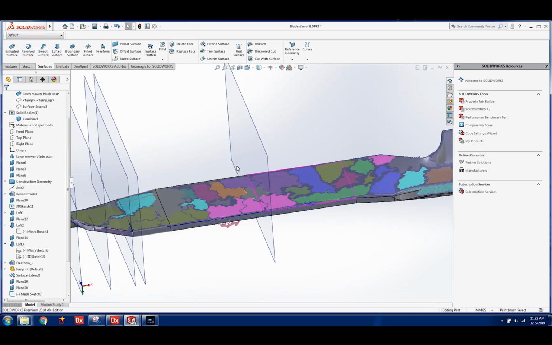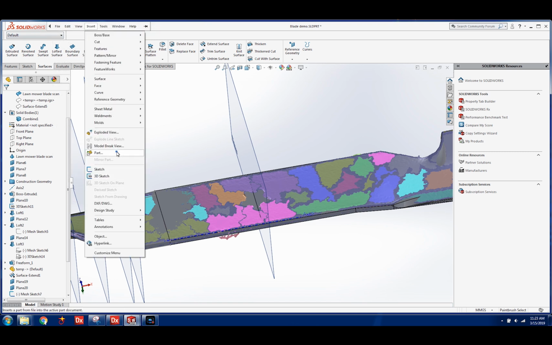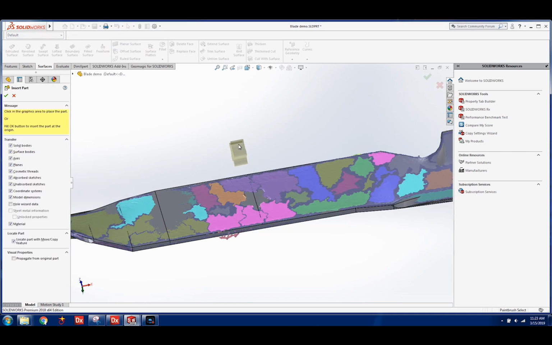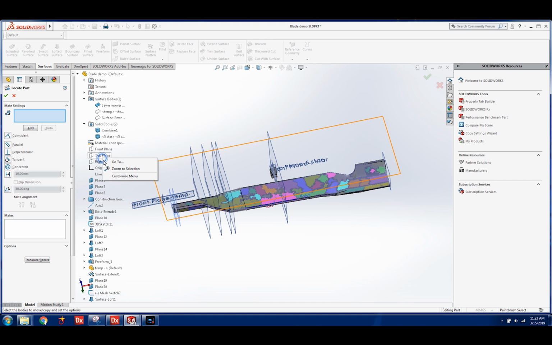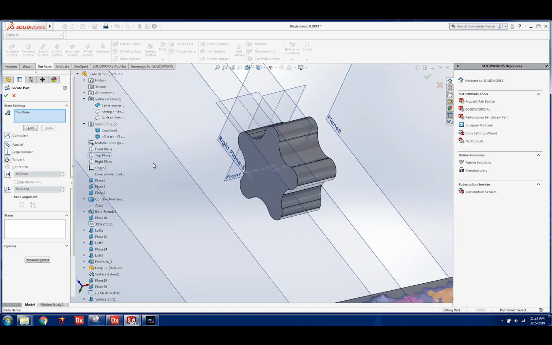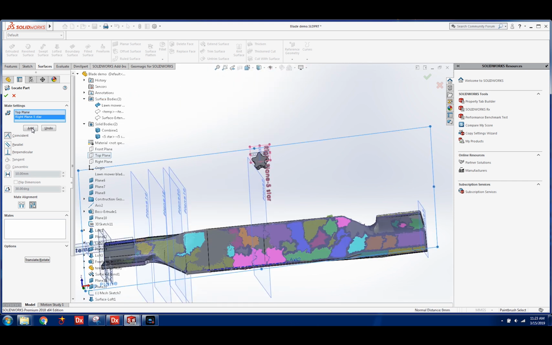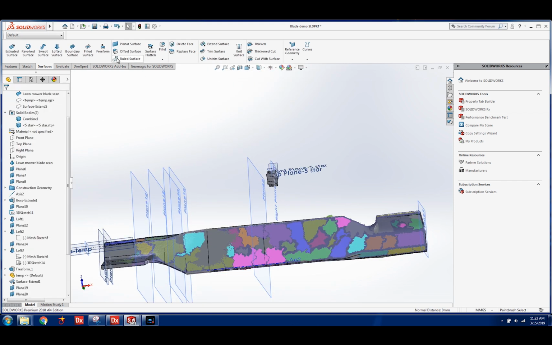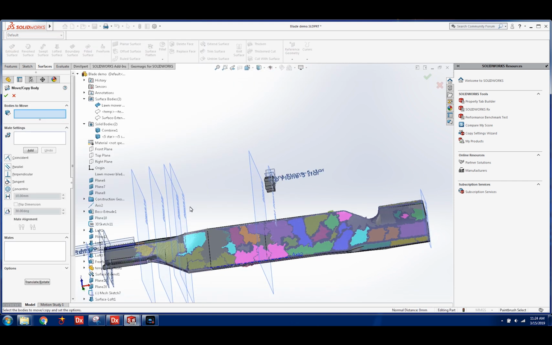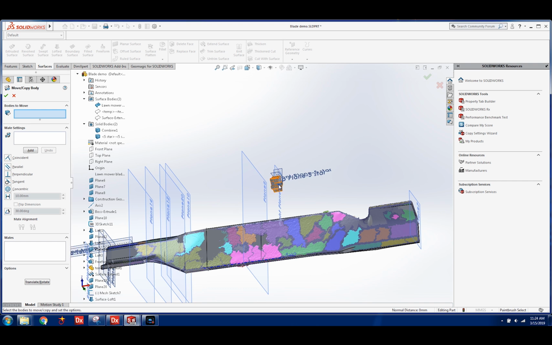Now I'm going to import the standard tool for the center cut. It's a file that I already had standard. I am then going to take these faces and we're going to align it to my part that I just made. And I'm going to use this as a cutting tool.